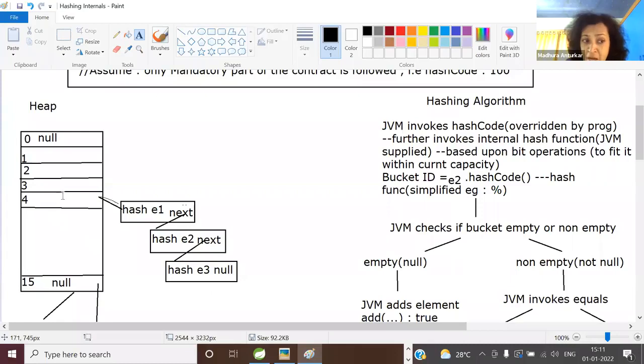Is it desirable to add all the elements in a single bucket, or to distribute them evenly and uniformly across all the buckets? It's an obvious question. Uniform distribution is always warranted, and that is the reason we follow the optional part of the contract also, saying unequal objects produce unequal, distinct, different hash codes.